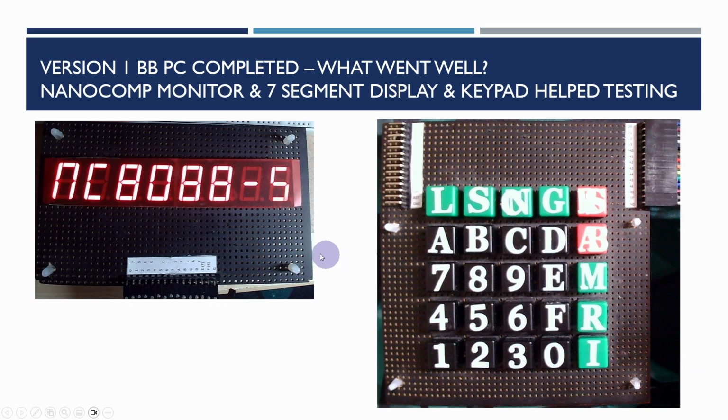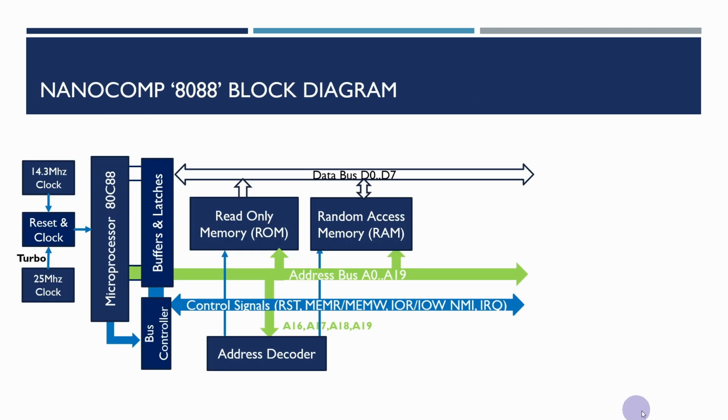So in the earlier projects, what I've done is I created the LED display and the keypad on stripboard and veroboard, but this was quite time consuming, and so I've been looking at a simpler way of doing things for this version 2 project. So this is where we left things in the previous video.